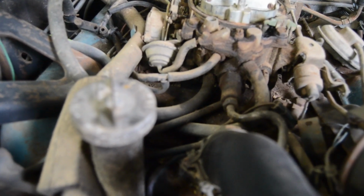All right, we got all the, I'm so tired. Got all of the belts off. We got this new power steering belt on. It needs to be tightened up. And we gotta add everything else. So let's do it.